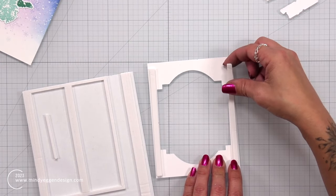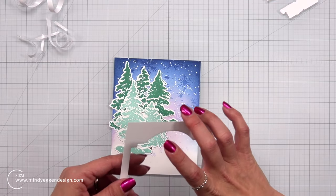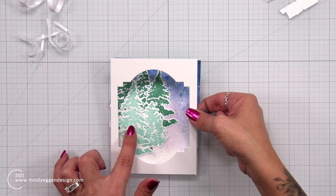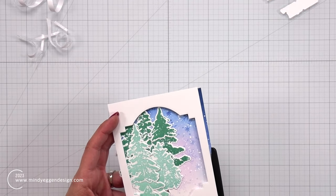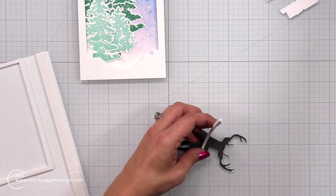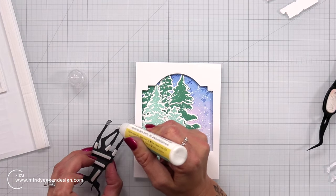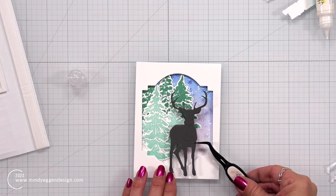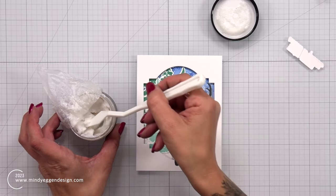I'm taking my frame created with the Art Deco Labels die and adding foam strips all the way around the edge. I'll remove the backing of those foam strips and place this over the top, always starting in the bottom left-hand corner and letting my cardstock gently fall into place. I do need to trim off the excess, which I'm totally okay with — I'd rather have everything lined up in my frame. I'll also add foam strips behind the deer. The deer is more towards the front of the frame, so I added foam strips towards the top half of the body and liquid glue to the hooves, which are the only part attached to the very front.